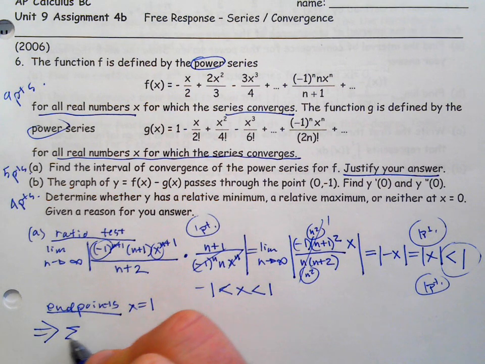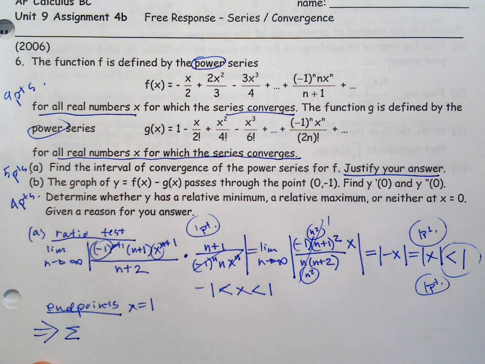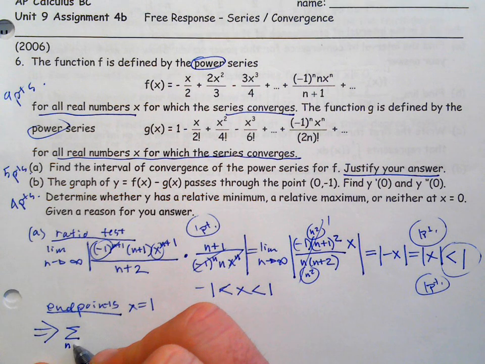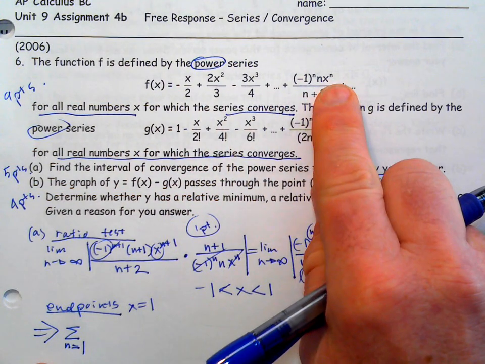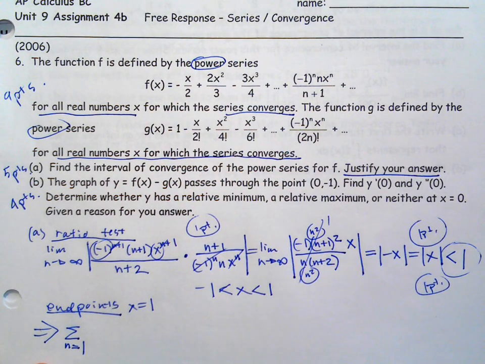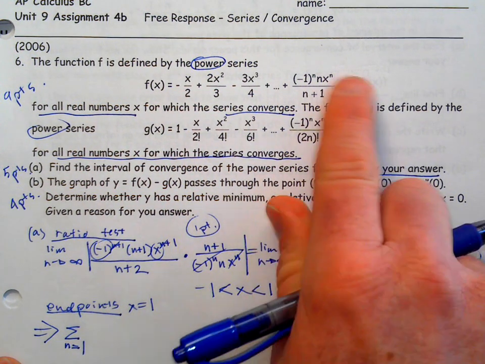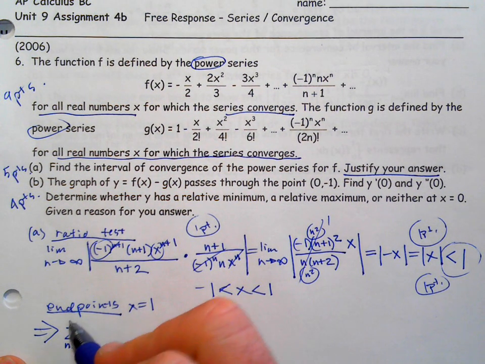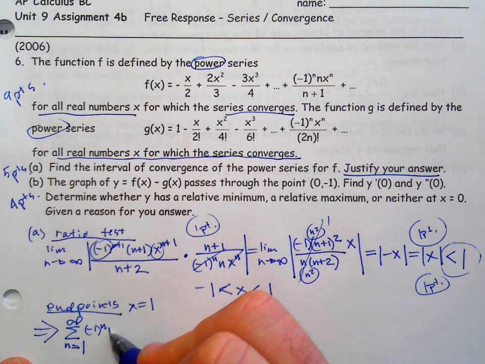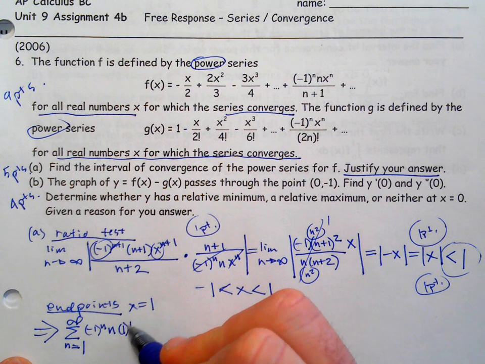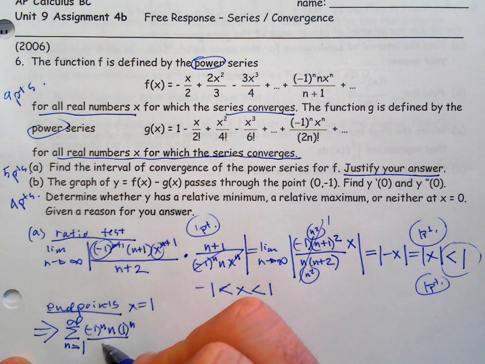You rewrite the power series as a number series. So if you plug 1 in up there, we didn't even write the closed form yet. So I guess I'm going to write n equals 1 would be the first term based off the way they wrote it, the way their nth term is, and the first term that they're showing. So n equals 0 wouldn't match up to that. You could tweak it to infinity, -1 to the n, and you're only replacing x with a 1.